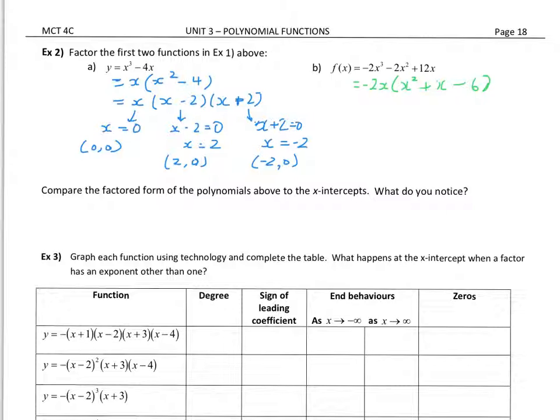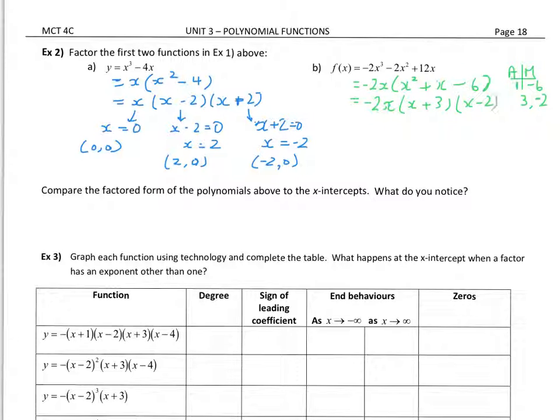Now in that bracket, it is a simple trinomial. I'm looking for two numbers that are going to add to 1 and multiply to negative 6, and I believe positive 3 and negative 2 will do that. And because it's a simple trinomial, I can use those numbers directly in the brackets as factors. So we're going to have x plus 3 and x minus 2.